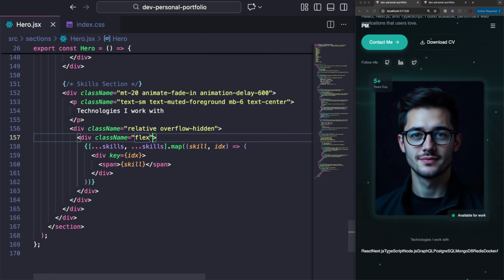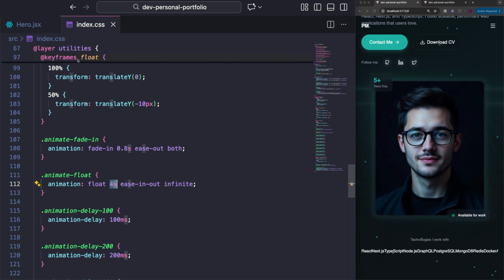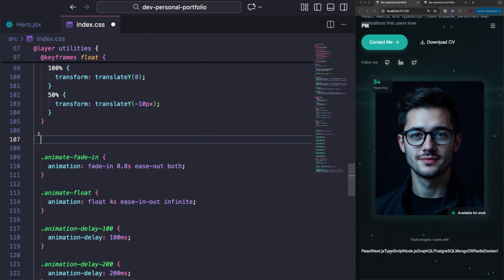And here's the kicker. Everything now appears right next to each other, but we want to make them animate by moving from one side to the other, right? So we're going to have to make a really cool animation. We're going to call this animate-marquee, just like this. Now, to create this animation, we'll come here and create the marquee keyframes.